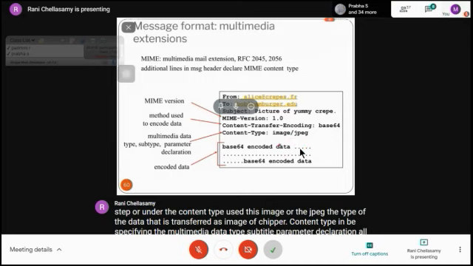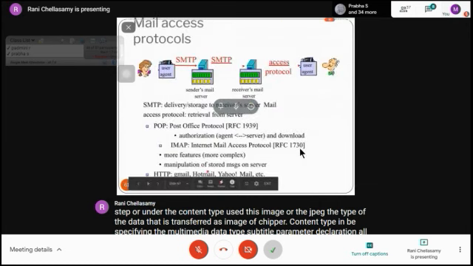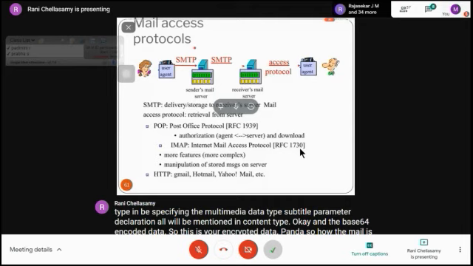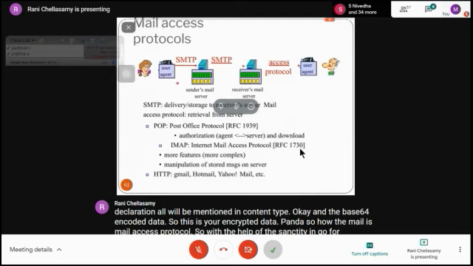Now, how does the mail access protocol work? With the help of SMTP, you can transfer email messages from one person to another. In between, there is a user agent and a mail server.